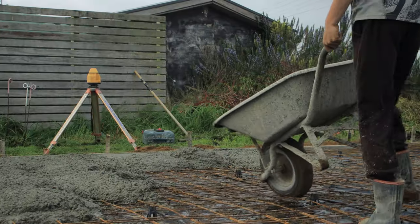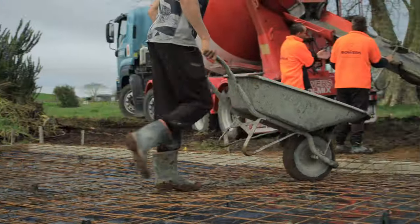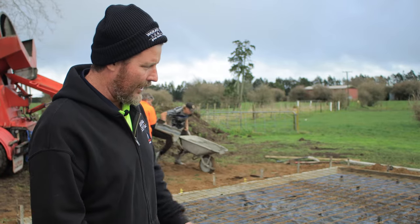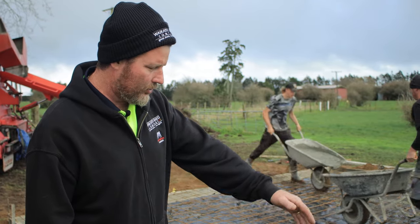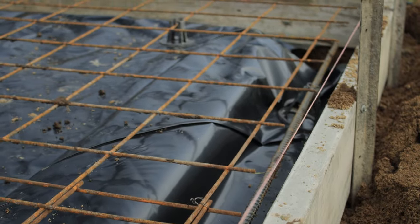When you do your reinforcing mesh, you want it sitting up off the ground a little bit, so they've got these little plastic top hats there to keep it up. And then through the outside for the footing, they've got steel reinforcing bar running the whole way around.